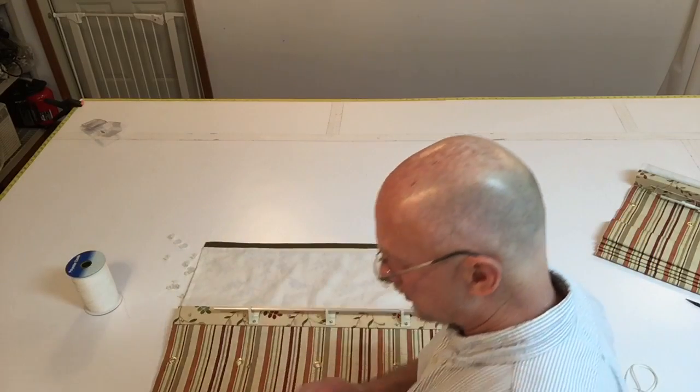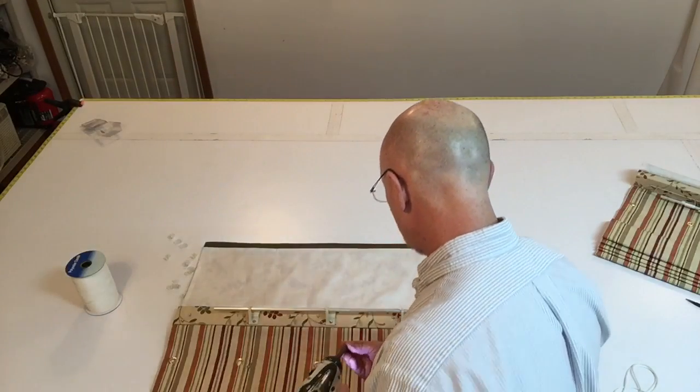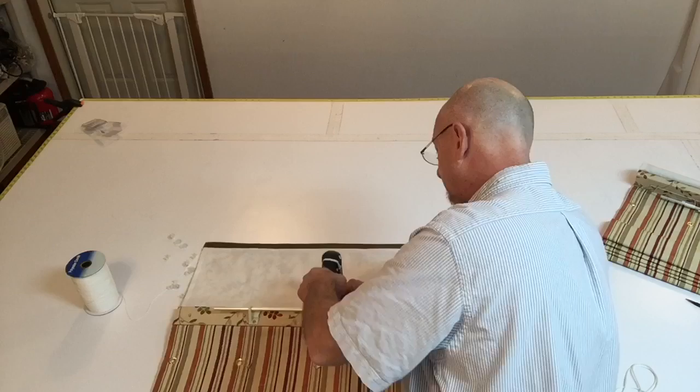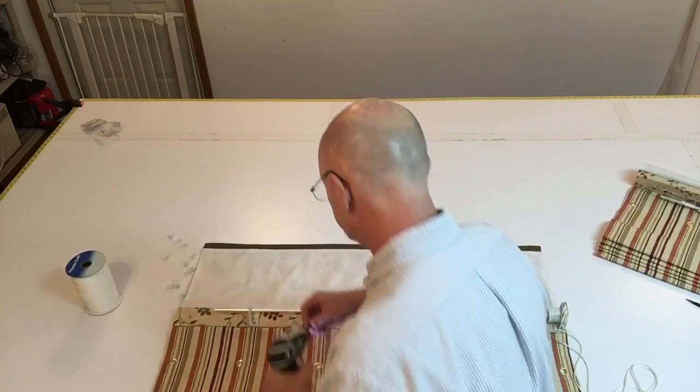You want to make sure that your drill is set fairly low, so you're not jamming it right in and breaking the plastic. You want to make sure that that's not going to happen.